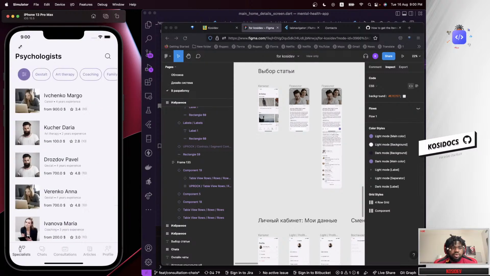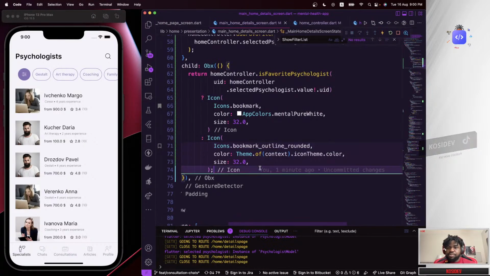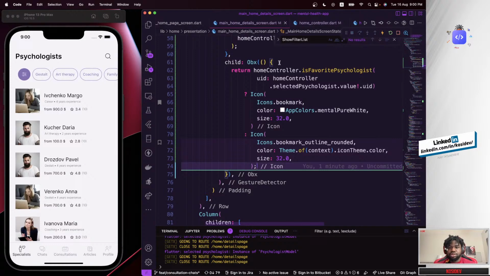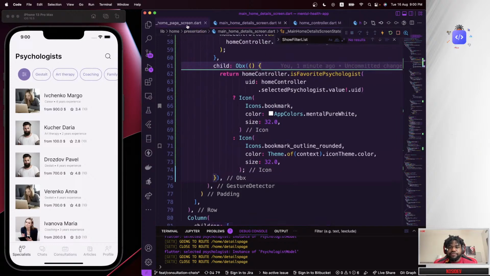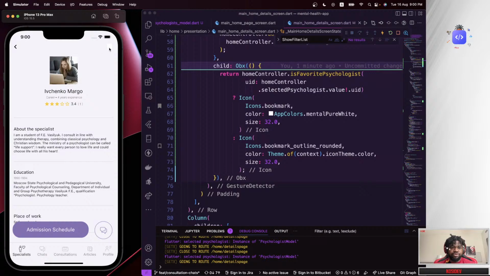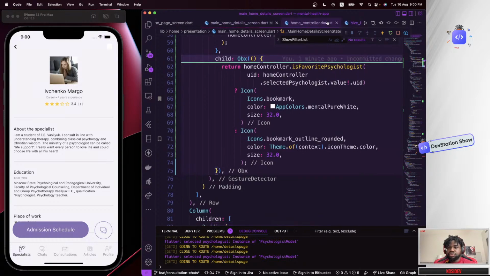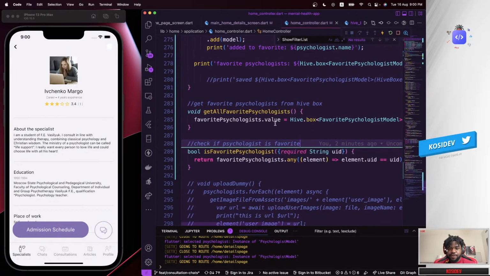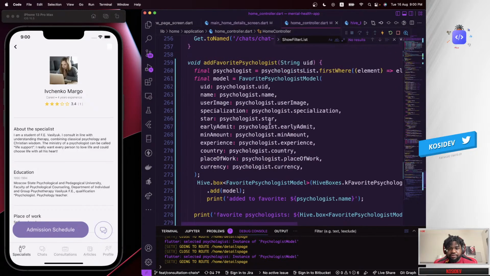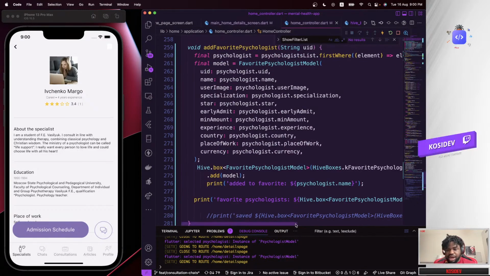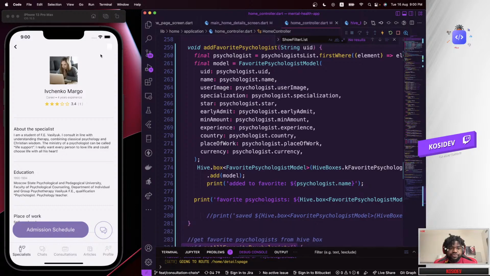Yeah, but one more thing we could actually do is to say, what if the psychologist has not been favorited? What if the psychologist has been favorited, but I want to remove the psychologist from my favorite list? So I think what we could actually do is to call, in this place we are saying add favorites. So inside the add favorites, because we want to remove this psychologist from the favorite, you see right now it's currently being favorited, but we want to remove this psychologist.